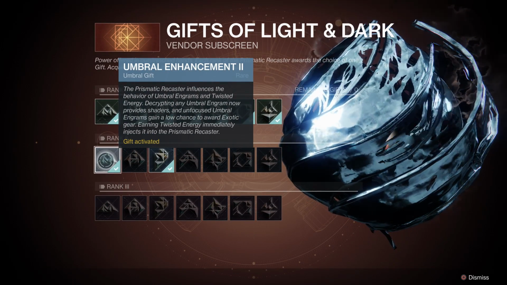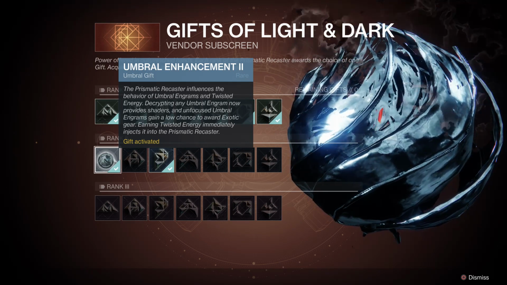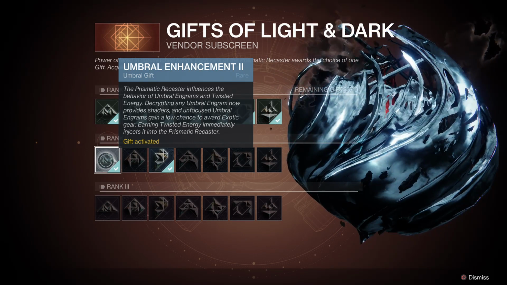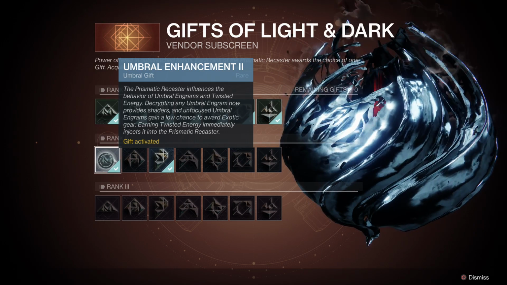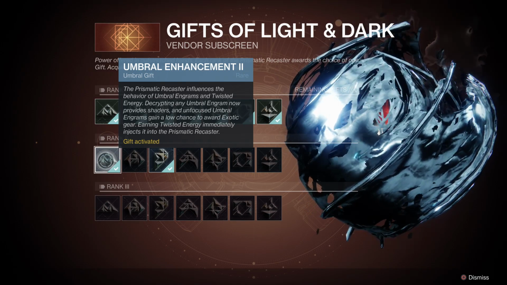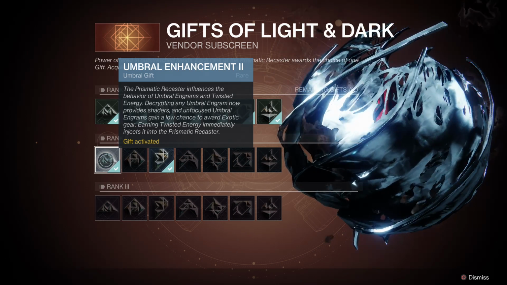The Umbral Enhancement 2 is what you want to have here if your goal is to get exotics from this method. You'll notice that if you have this perk, unfocused engrams get a low chance to award exotic gear. So it may only be 2 to 5% based on the research that I've done, but even still, if you have 20 or 30 of these engrams each day, you'll have a pretty good chance of getting an exotic, and this is going to be by far one of the absolute best ways to get exotics right now in D2.